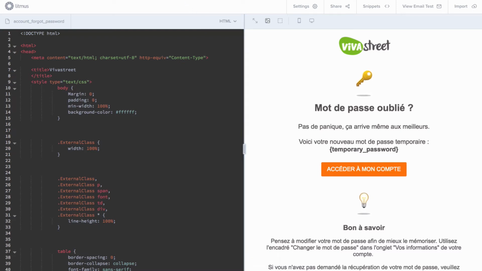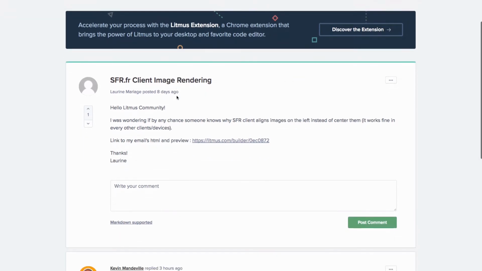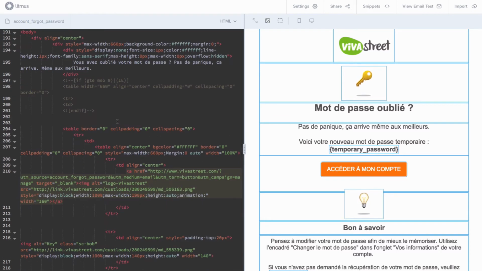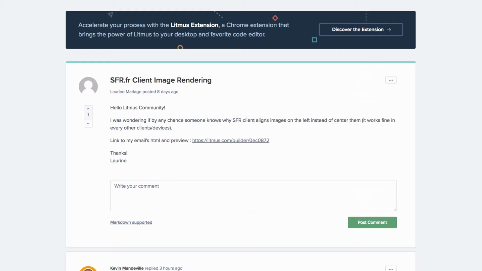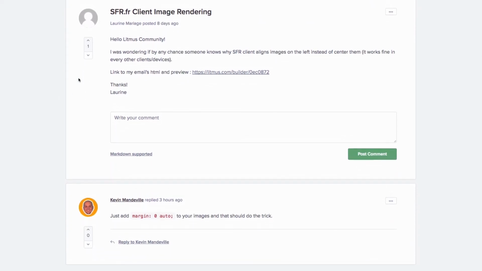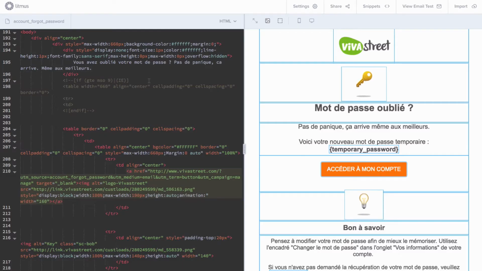I can understand why it was very confusing, because when you look into her code, she actually has align center on all of her TDs. That's behaving properly, and that's why it's working in all the other clients. The one thing you have to do here, which I found through testing, is add margin 0 auto to the image itself for whatever reason in sfr.fr. It might be due to her structure somehow, so you may not need it for every instance, but for this particular scenario, adding margin 0 auto onto the image tag itself for the styling fixed it. So just a nice little simple fix for this one.